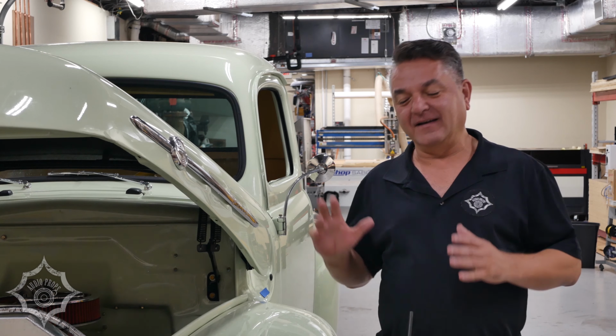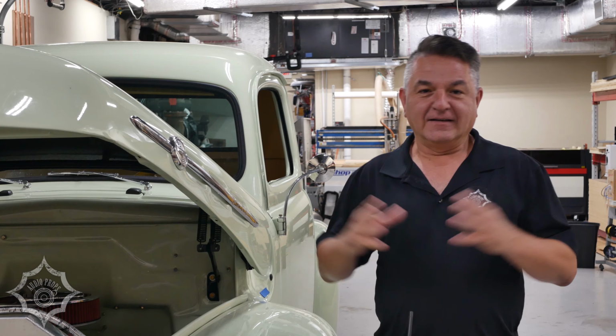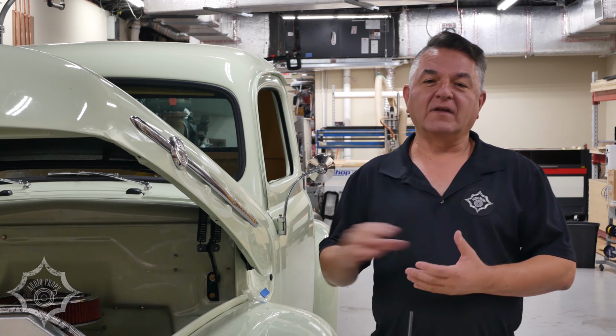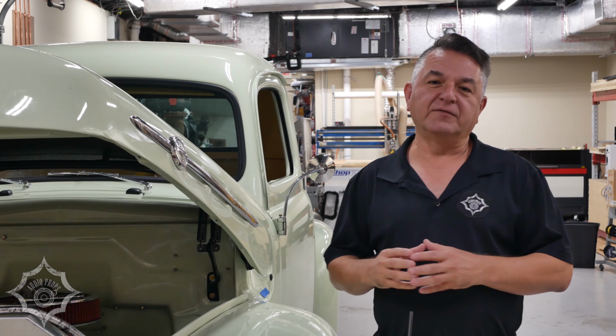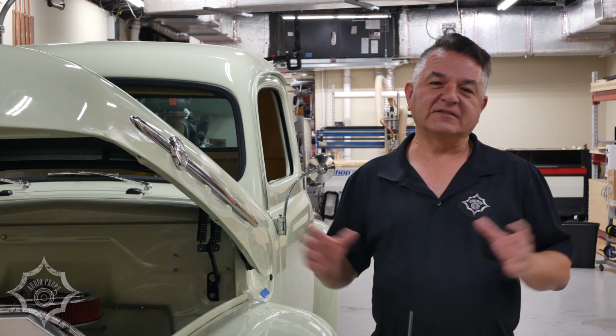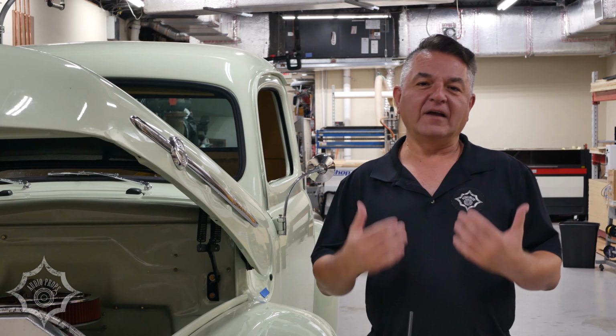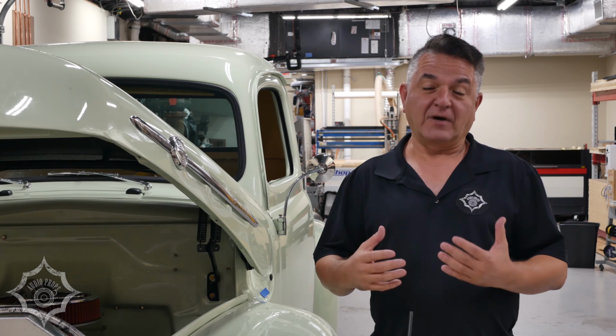I hope to do more, but I had to do this one because something crazy happened last week. Anyway, we worked on this truck last year. It's a '52 Ford, full custom restoration. The last shop that did the work, they did all the electrical part. We did the audio part. Found a bunch of problems.